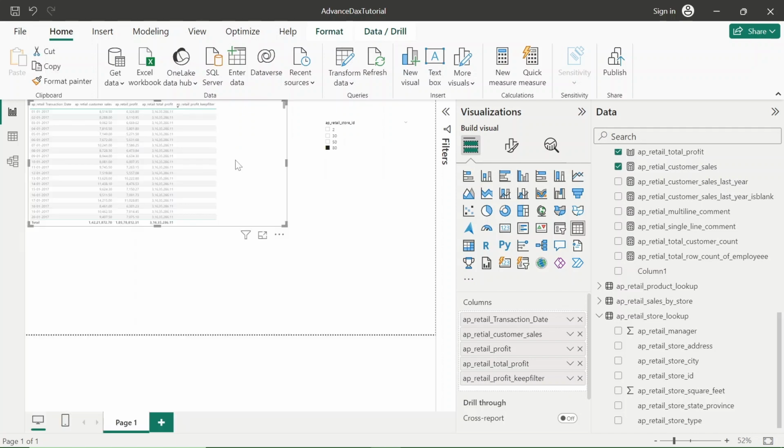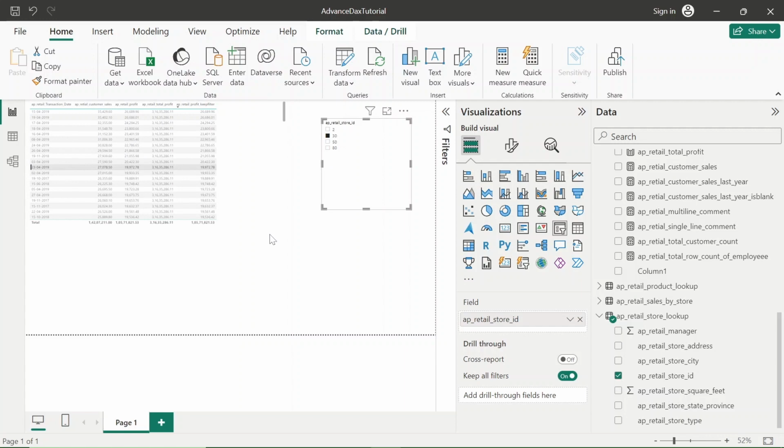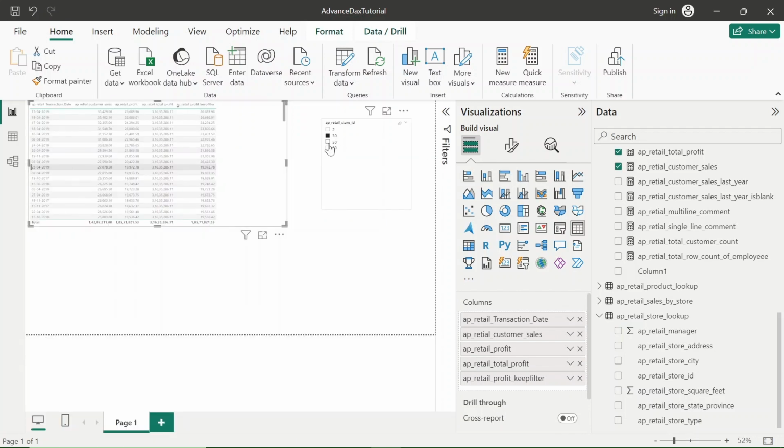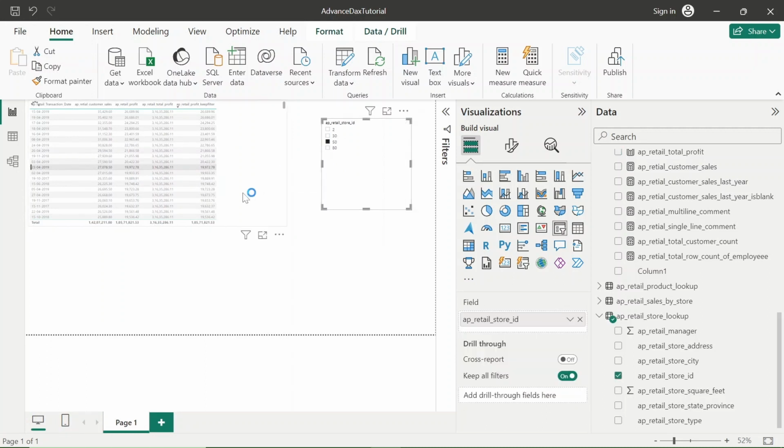Let me do this 30 again. See, now this value is appearing because the filter context has been applied. Let me just give filter 50. The value will not come.